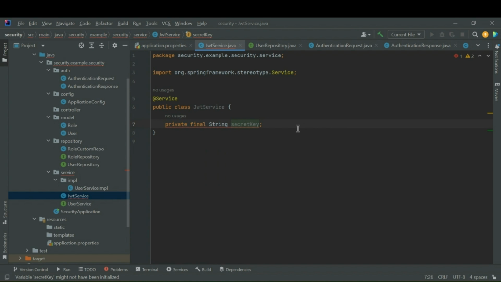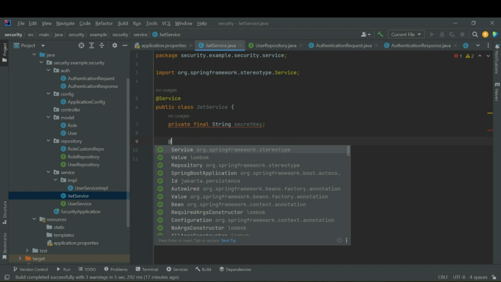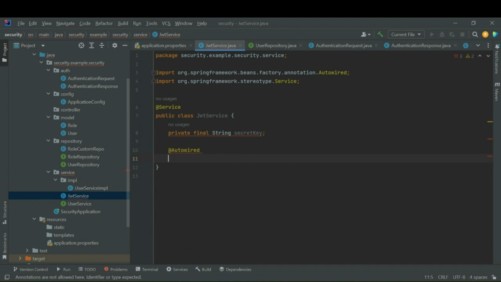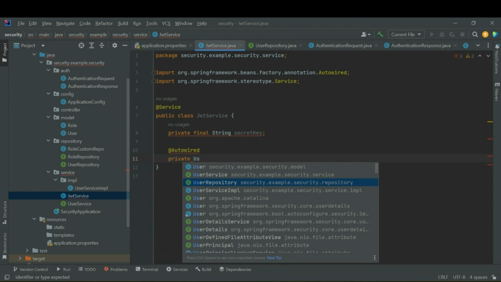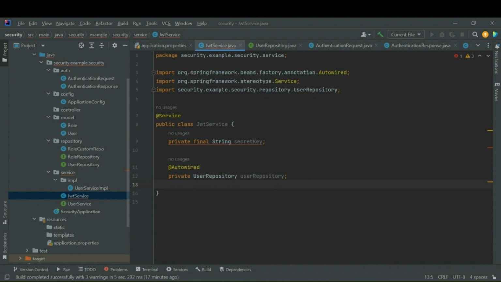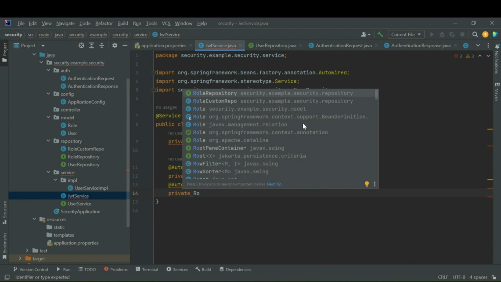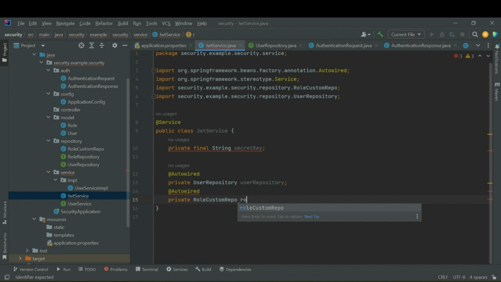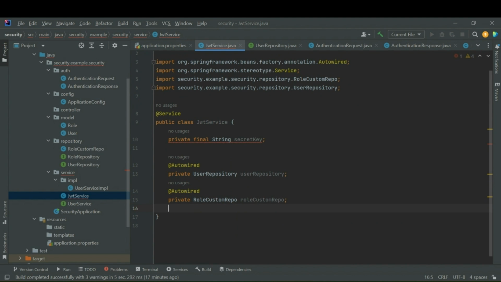Now @Autowired private UserRepository, @Autowired private RoleCustomRepo. Okay, great.